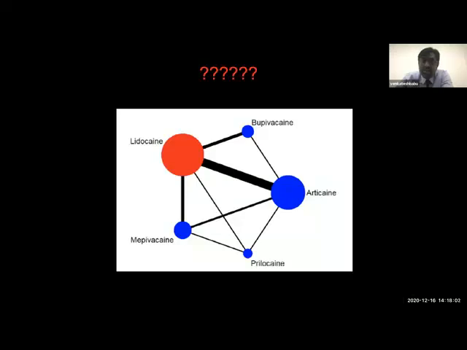Coming to your question, lidocaine in this image is red because we took lidocaine as the reference. Based on lidocaine, we compared all the others. So to make it very clear, we changed the color of lidocaine. As we all know, the basic anesthetic solution is lidocaine. You got the point, right? So that's why we compared lidocaine with articaine, and lidocaine with mepivacaine, and made it a little different so it is easy for readers to capture. One more thing: there is no line connecting bupivacaine and prilocaine, so it means a future study can be done comparing bupivacaine and prilocaine.